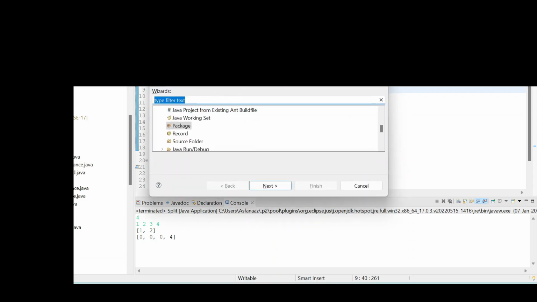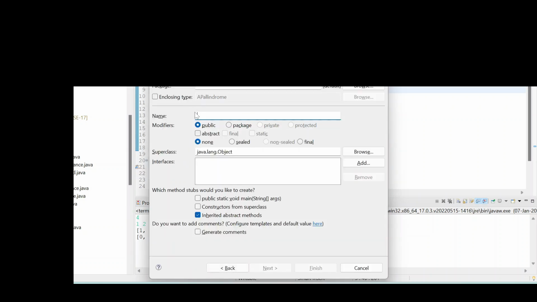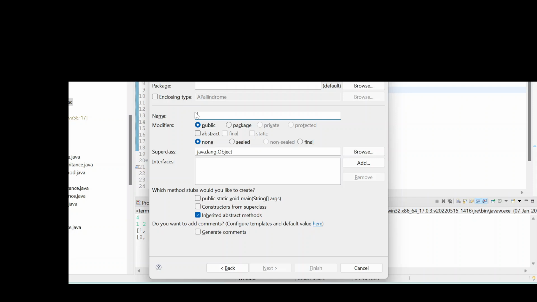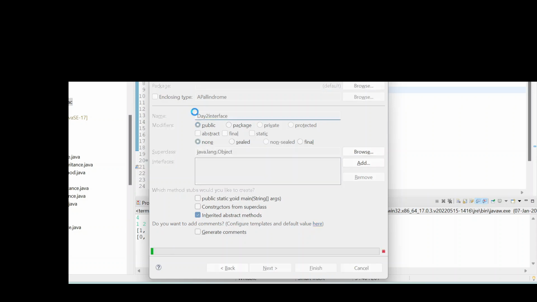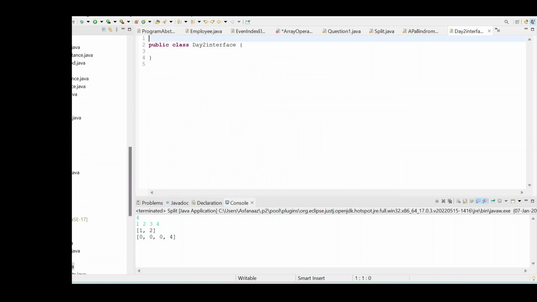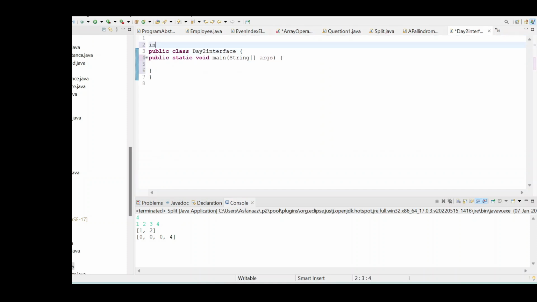We will create a class. Inside this I will write the main method. Now we will create the interface, calculator.